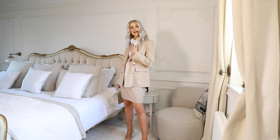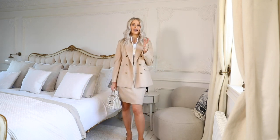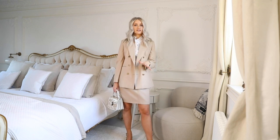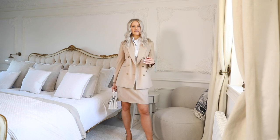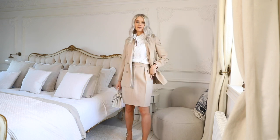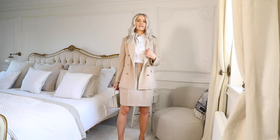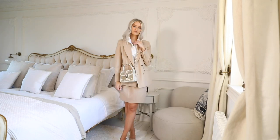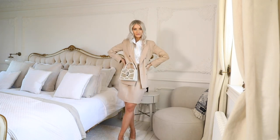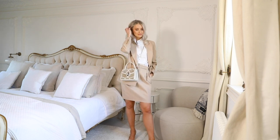So I wanted to put this in here as a different option of how you could wear this particular blazer, which I am just so, so happy that I managed to snap up. I'll see if I can find a link to it because it did sell out pretty fast. It's a Max Mara cashmere wool blazer, but because it is cashmere, it has this absolutely beautiful drape to it. It doesn't feel too heavy, it just drapes so lightly over the body and just feels so sophisticated. It's a really elegant blazer.